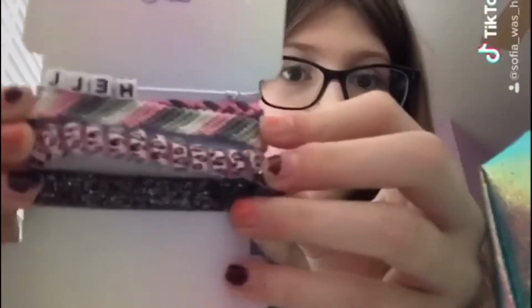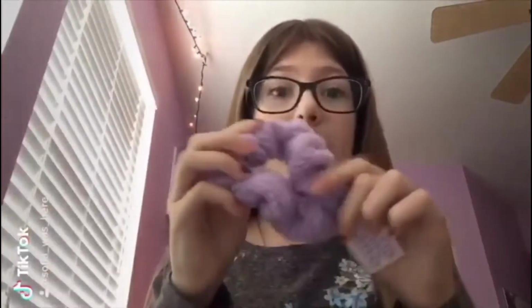Well, first things first, we got this cute little holographic bag from More Than Magic, and we're going to be putting this cute little bracelet set in it. It says hello with beads. It has some cute little bracelets, and I thought this would be super cute, so we're going to put this in here. Next, we have a purple scrunchie. I thought it was so cute, and it matched so well with this bracelet and the bag, so we're going to put those in there, and that's going to be it for this bag.